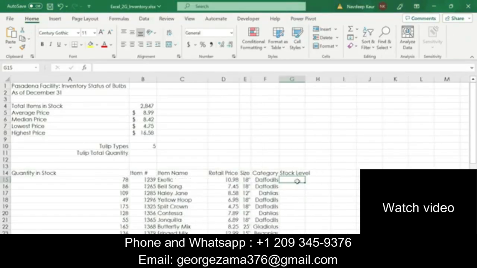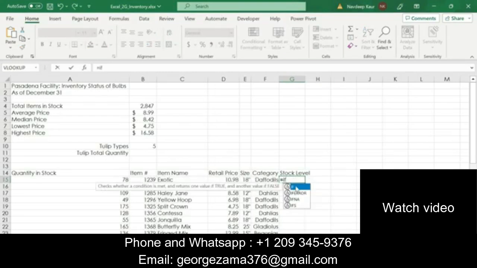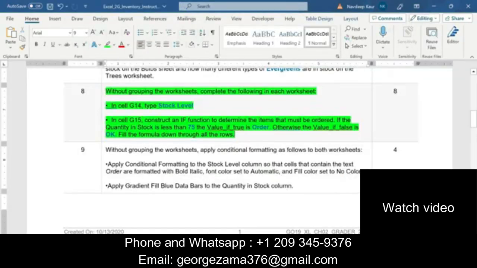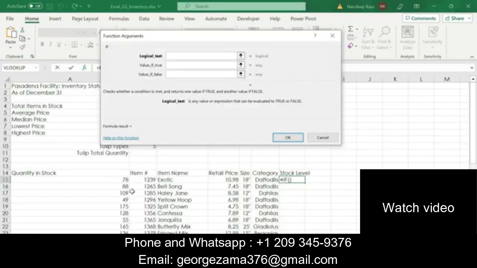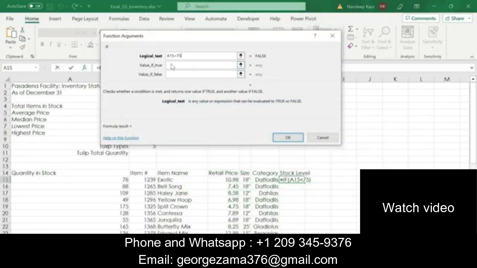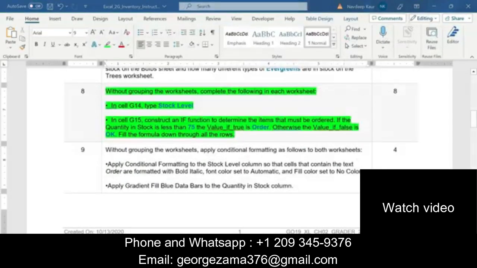So I will go to G15 and use an IF function for this one. So our test is, if the quantity in the stock is less than 75. If it is true, the value if true will show order.